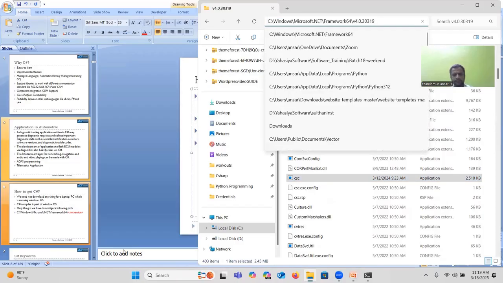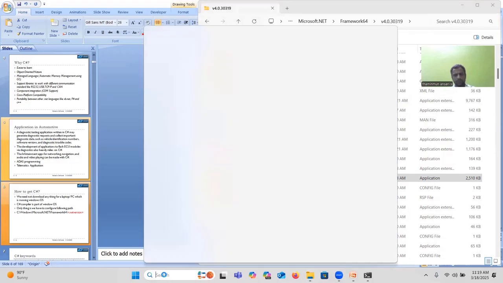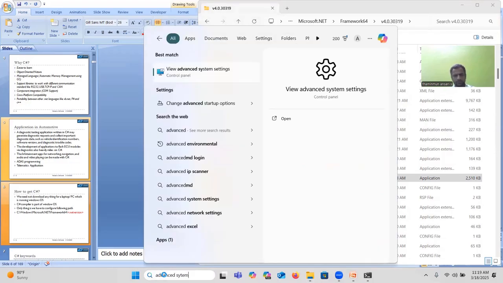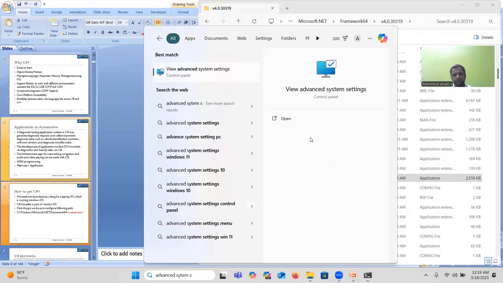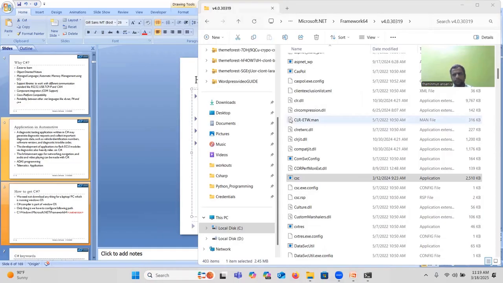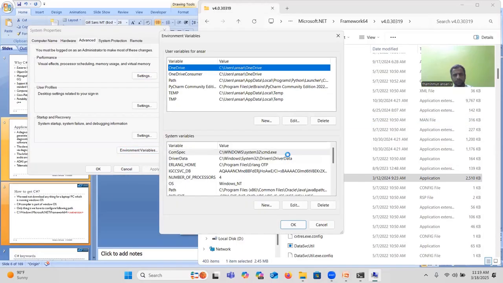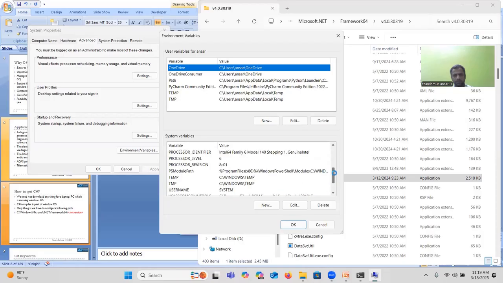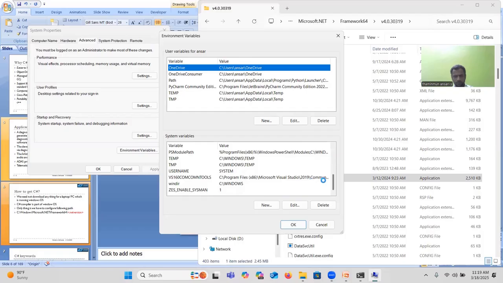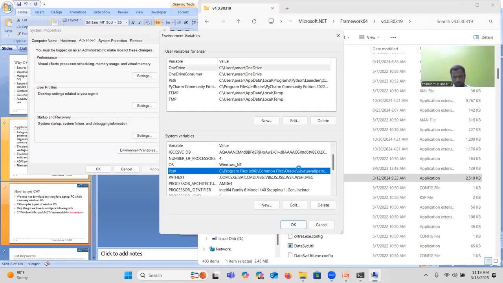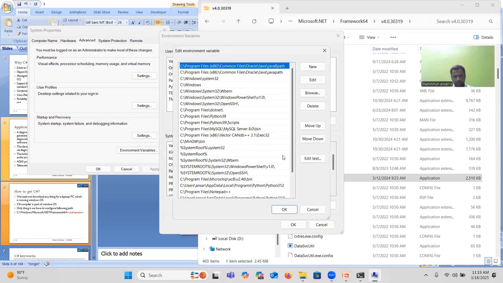Copy the path and then come back to Advanced System Settings. Open it. There you go. Here we have Environment Variables. Then in the System Variables section, come here, go to Path, edit that, and paste it.